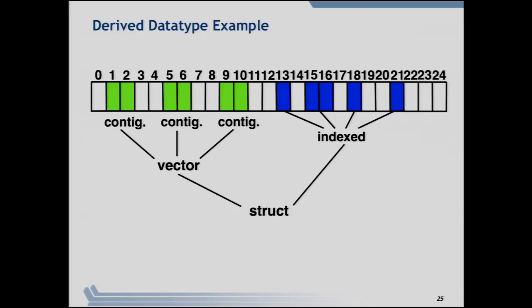For example, if you had a buffer in memory and you wanted to send only the green and the blue parts of that buffer, which is non-contiguous, there is a way to describe this layout using contiguous and vector and other kinds of data type constructors, which we will see, and send it with a single function. The advantage is that you don't have to do the memory copying into a temporary buffer, because that is inefficient. It also takes up more memory. You can let the MPI implementation do it in an efficient way, and we'll see how that is done.